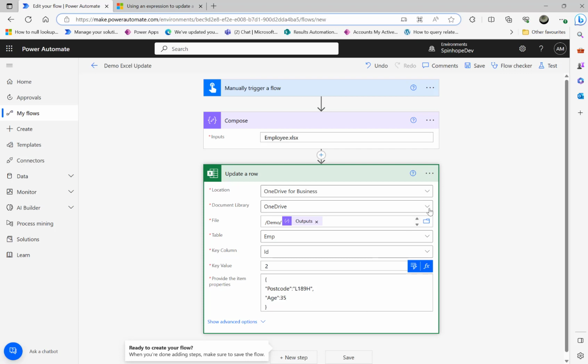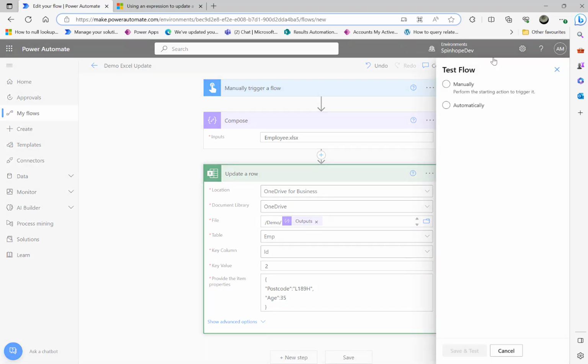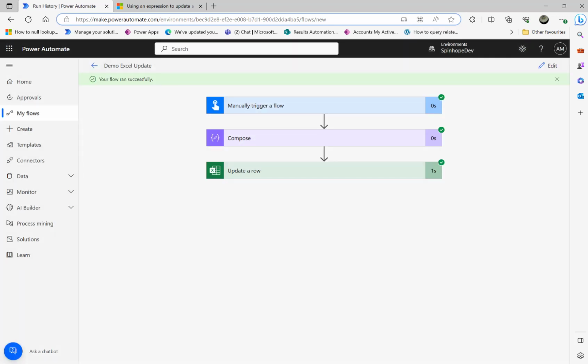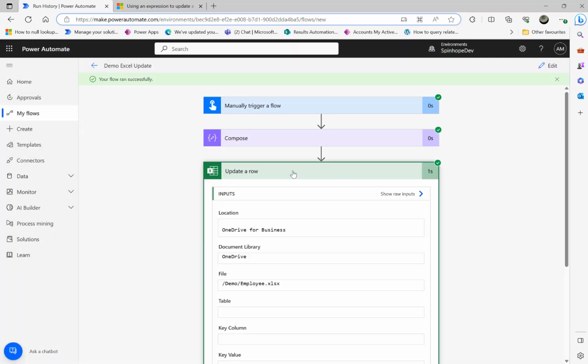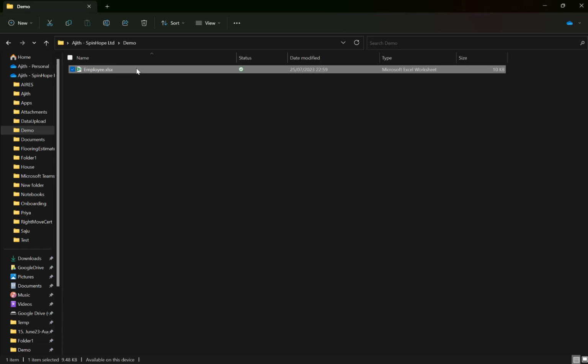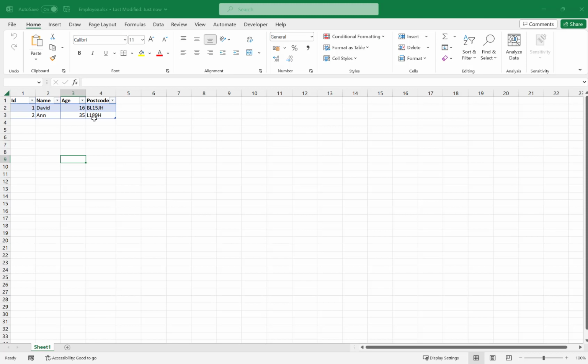I'm going to make it 35 like that. Click test manually and save and test. Looks like the flow ran successfully. It should update the age also now, along with the postcode which I typed earlier. Let's go back to my OneDrive and make sure the value is correct. Here it is, so it's updated the age as well.